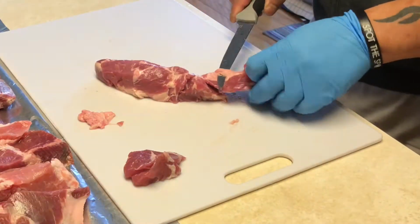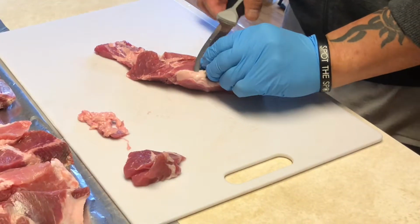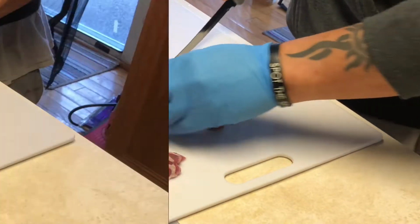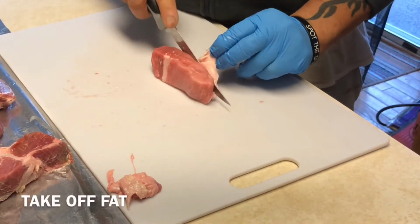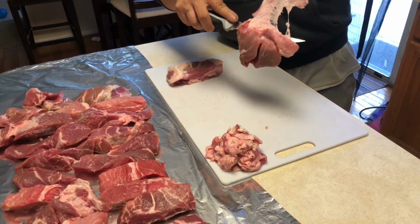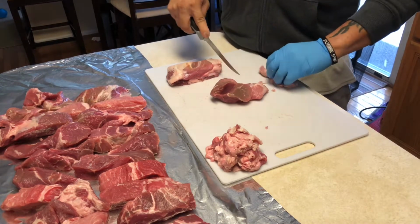But mainly I want to cut off that silver skin because it's not going to be good eats whatsoever. Guys, you can leave it the way it is and leave it whole and just cook it the way it is. You don't have to do anything to it whatsoever. I'm going to cut these long pieces in half so that way it cuts down my cooking time. And as you can see right here, I'm going to cut off that big chunk of fat. That's not going to render down whatsoever. And along with that stretchy silver skin right there, that's not going to render down either. So make sure you get rid of those excess fat.